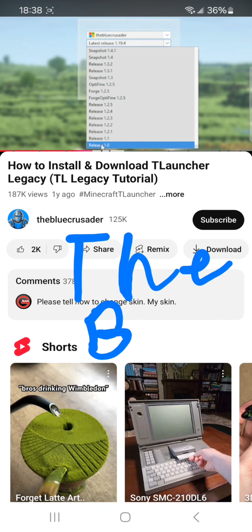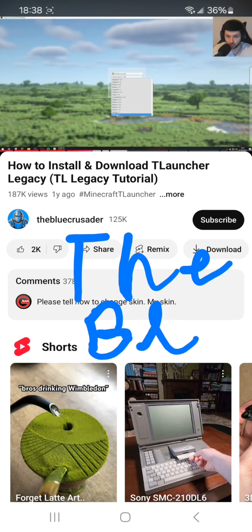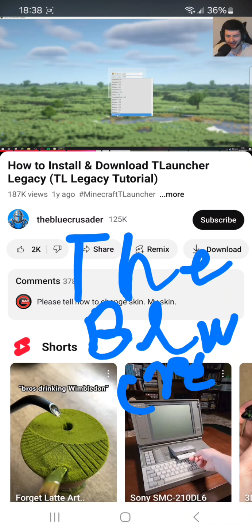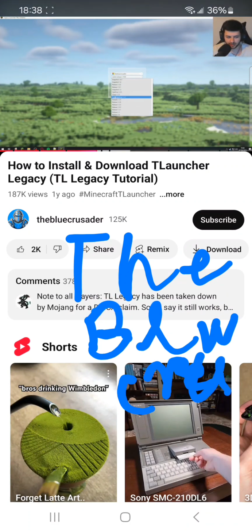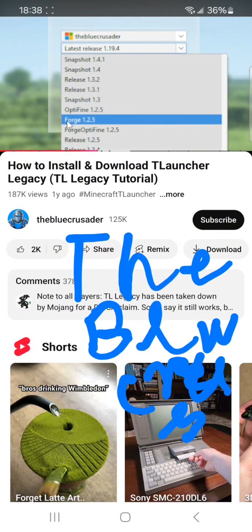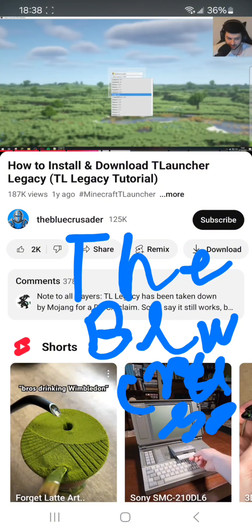of Minecraft 1.0. Now obviously the downside about this launcher is it only supports builds from Minecraft 1.0 onwards, so we can't actually play any version before the official build. So that means we can't play the betas, we can't play the alphas, okay? They're missing from this list. But as you know, my favorite modpack of all time, Tech Classic, is on Forge 1.2.5, so those old builds are actually pretty good.